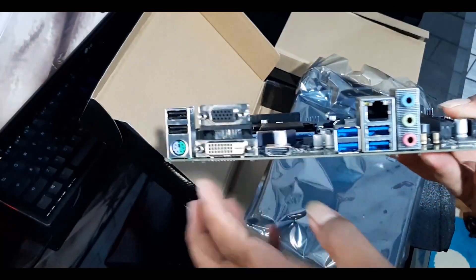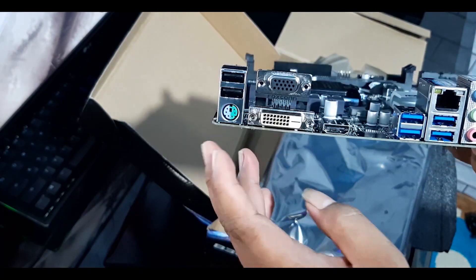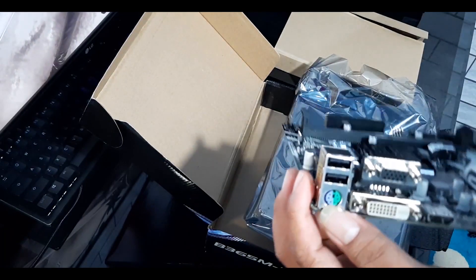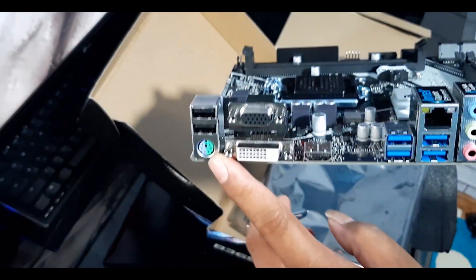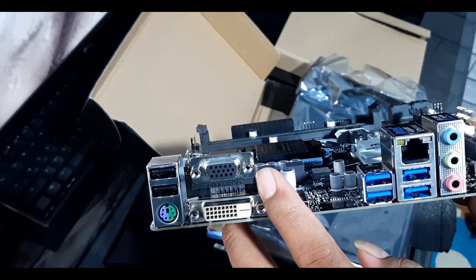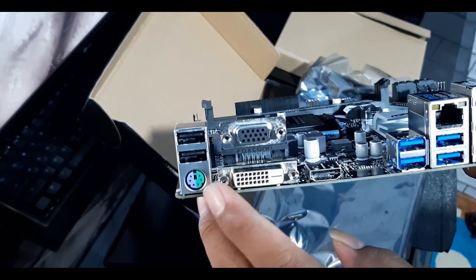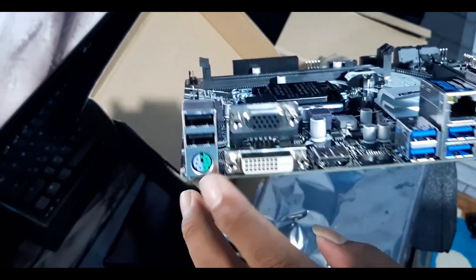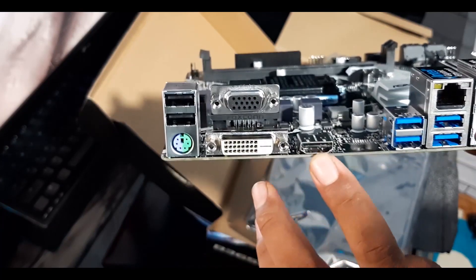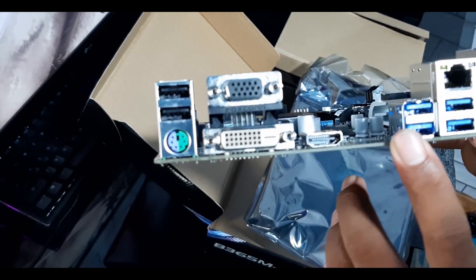This motherboard has six SATA3 slots and one high-speed NVMe slot, which is enough for any budget build. On the rear I/O panel, it has four USB 3.1 Gen 1 ports along with some other ports for connectivity. The audio and networking controllers are powered by Realtek and Gigabit, which are cheap in price and exceptional in performance, resulting in lowering the overall cost of this motherboard. ASRock B365M HDV is useful if you have a low budget, but I would recommend you to go with a better choice because this board lacks some features.